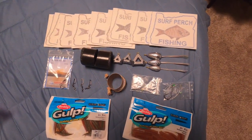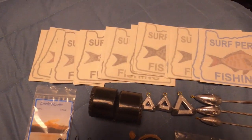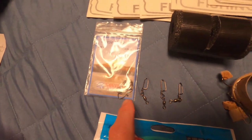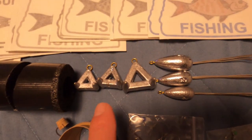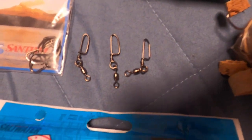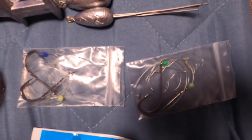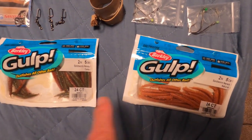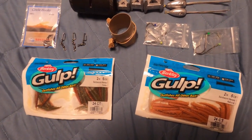Hey everybody, this is Jake M from the Oregon Surf Purge Fishing Club and I'm getting ready for the beginners workshop tomorrow. They're going to get free decals, hooks from Santia, fishing rods, a magnetic fishing rod holder that goes on your car, claw weights or spider weights, snap swivels for hooking up their weights and leaders, a three-hook leader from me, two leaders from a member, and half a pack of worms each to start fishing.